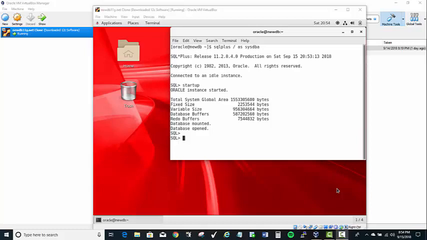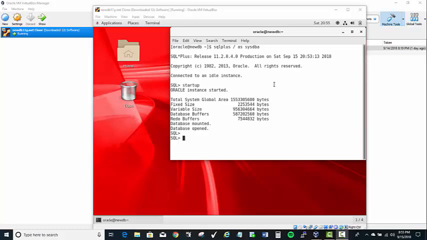In this video, I'm going to update an Oracle 11G database to Oracle 12C using DBUA, the Database Upgrade Assistant. So here you see I have open in front of me an 11G database, 11.2.0.4. And this is what I'm going to update to 12C. Now, it's a good idea to always back up your database before you make any changes to it. So I'm going to back up this database first before I do any upgrades to it.